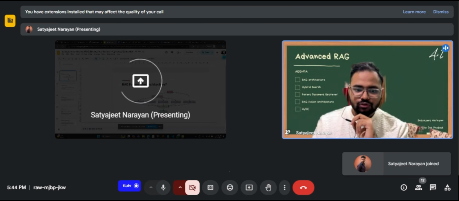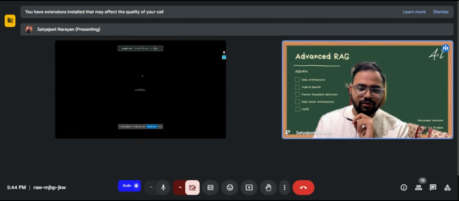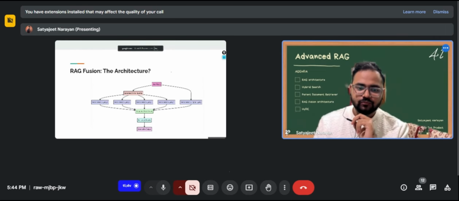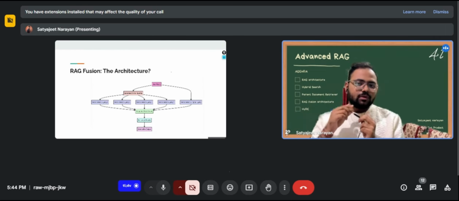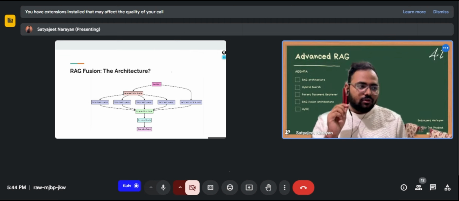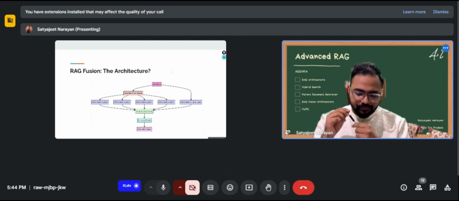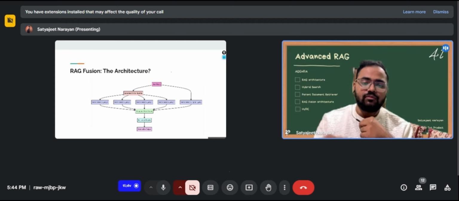Okay, so moving ahead with RAG fusion, this is another interesting architecture that we have. There is a very big problem when you give a chat interface to people. Many people don't understand how things work, so they will ask very vague questions.